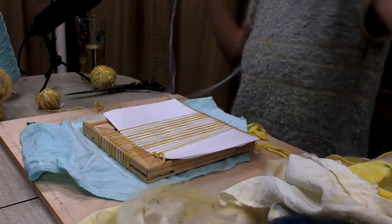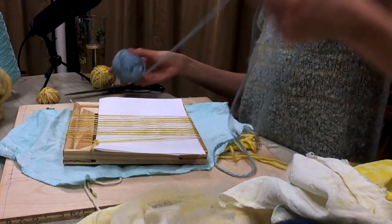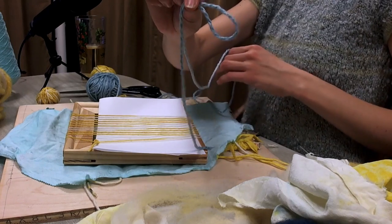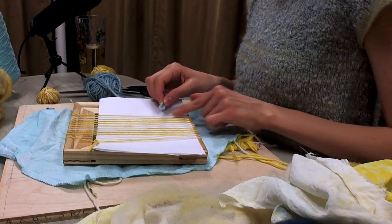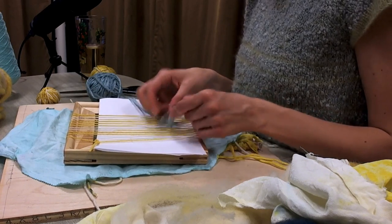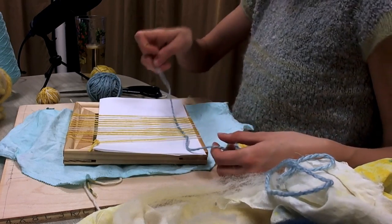So you're going to take, let's see, I'm going to reorient myself a little bit. You're going to take a length of yarn, however long you can handle, and then fold over so that you're not going to fray the yarn. Just fold a little loop for yourself to hold on to. And that's what you're going to weave with. So you're going to go over the first yarn, under the second, over, under, over, under, and so on. Go over, under, all the way across. Over, under, over, under, over, under. Pull it through. Leave a few inches at the end.